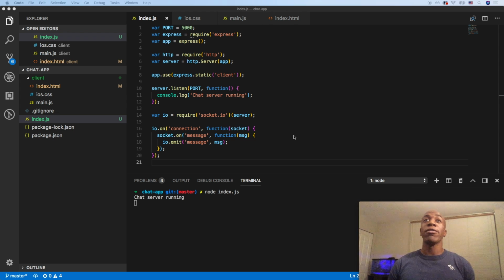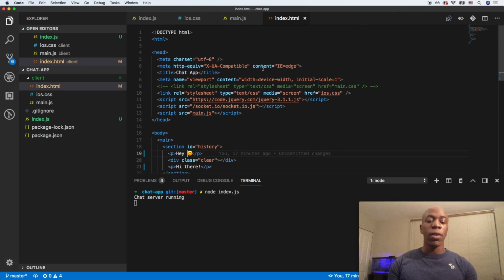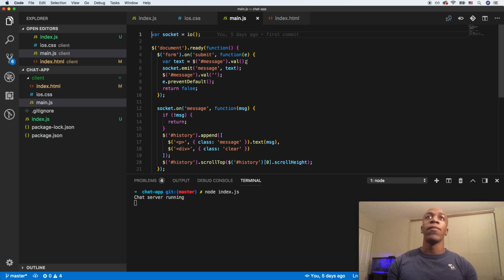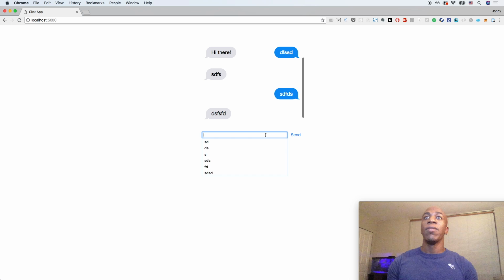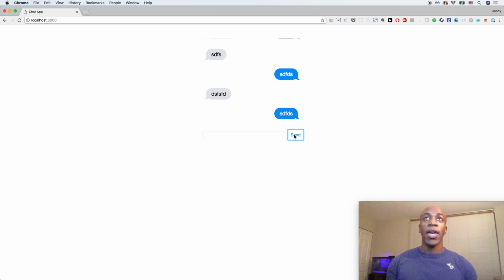So my app over here is really simple. It's a chat app that runs on Node and Express and WebSockets and a really simple HTML page with some jQuery in a file. And all it really does is allow me to send messages to myself. And I'm gonna deploy this app to Heroku so that instead of having it locally run here on my localhost, I can have it run on a link that I can send to my friends.